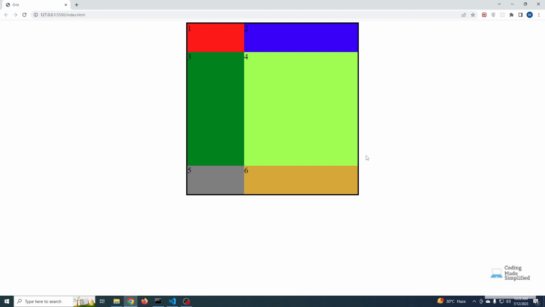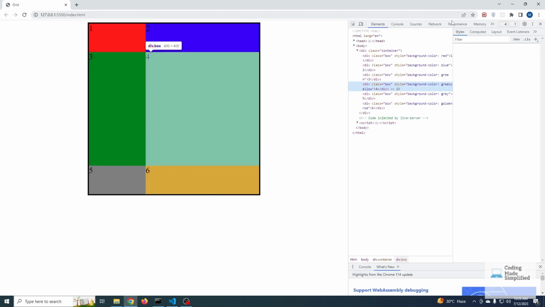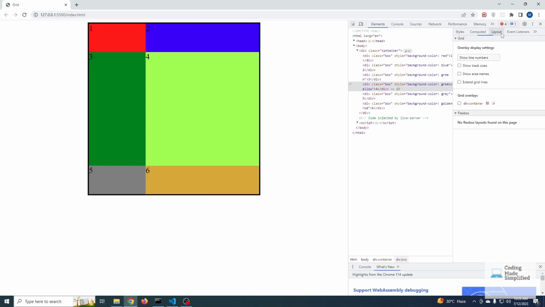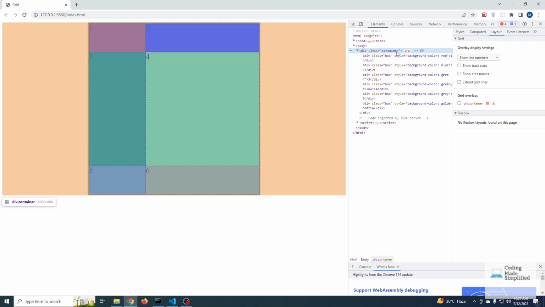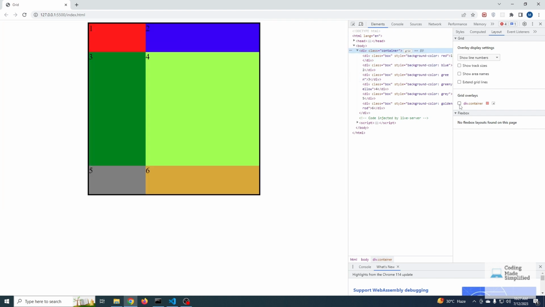Yes, all modern browsers, including Firefox, Chrome, and all the latest browsers, now support grid dev tools. In order to open it, you just have to go to inspect, and then we have a layout tab here. So you will just click on layout. Now here there are some options. We will see some options later in the video, but for now our option will be show line numbers. We will choose that from the dropdown, and then it will automatically detect the div with the container. So we will just tick it.